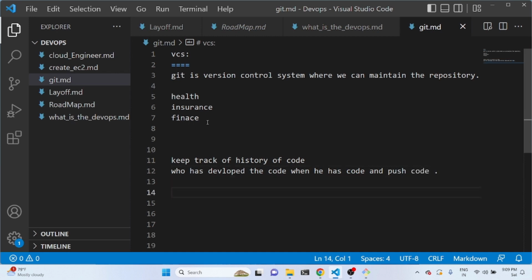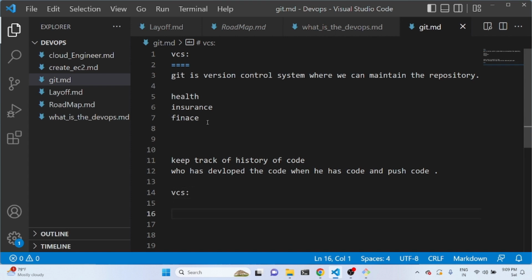We can maintain that history using the Git repository. We can also call Git a version control system. Version control system is nothing but VCS.